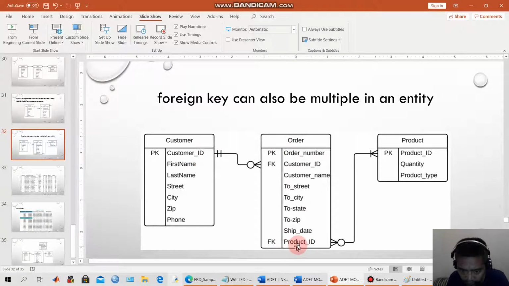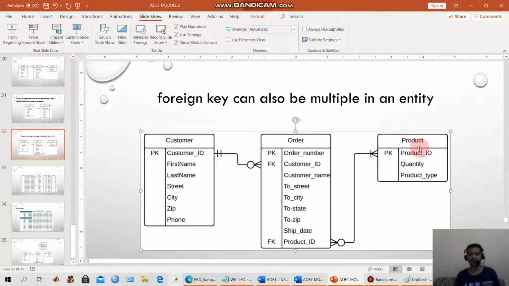Likewise, the product ID will be a foreign key, which is the same as the primary key of the product. It is referencing that product ID in this order, so that order belongs to this product ID. Okay? So that is what I mean by foreign key.